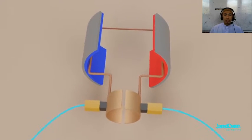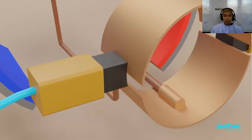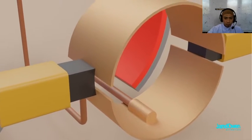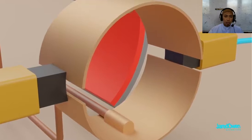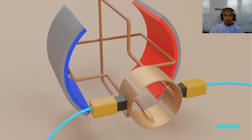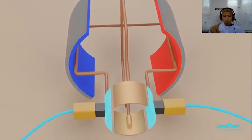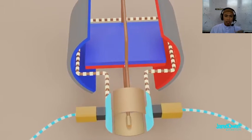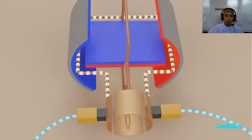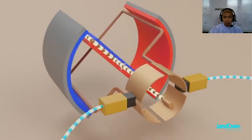So far, we've only used one loop on the armature. This will cause our motor to have an irregular speed, and in fact, we could get stuck in this position with the brushes halfway between the commutator segments. What we can do is split the commutator ring and then add another loop. The brushes are in contact with these two commutator segments, which turns on this electromagnet, which causes it to start spinning. Once we get to here, the brushes switch to activate a different electromagnet.